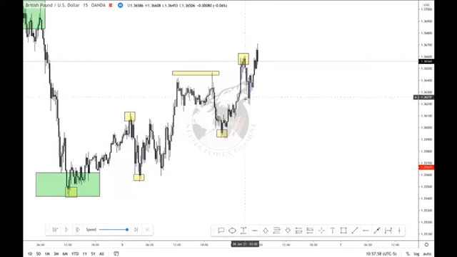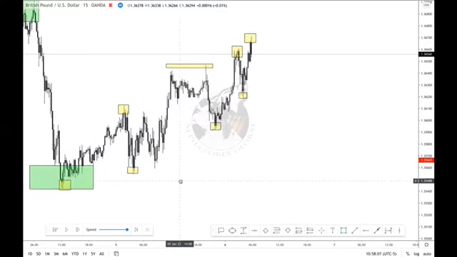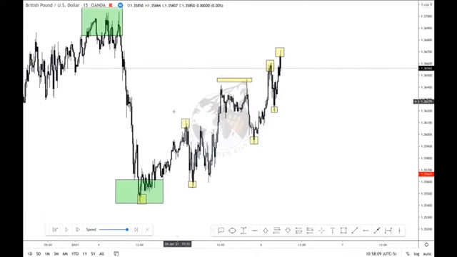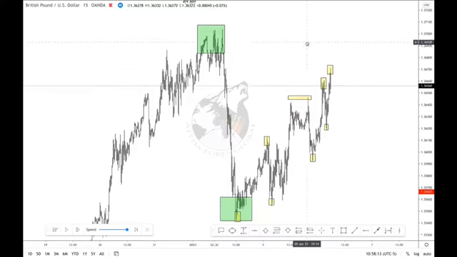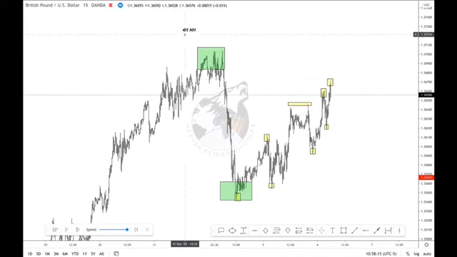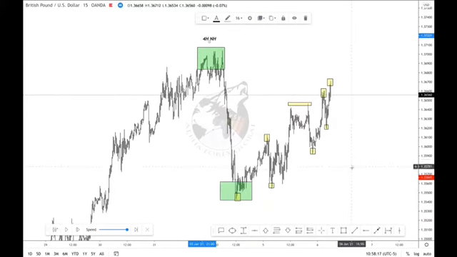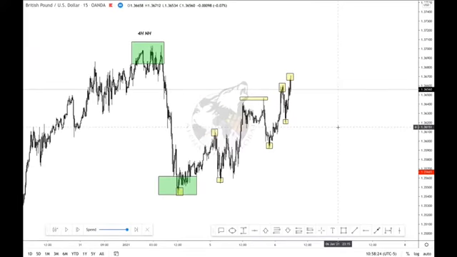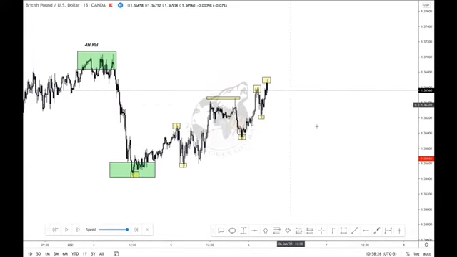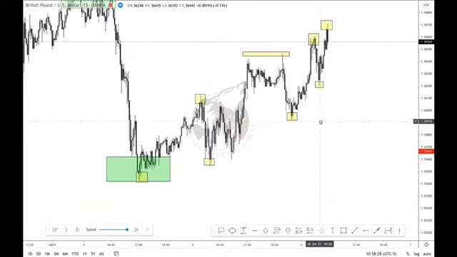So the market pushed down, created another higher low, and then another higher high right here, right? So to take an entry on this, remember we're looking to go what? We're looking to go bearish, because on the 4 hour time frame we're supposed to create a new higher low, right? So we're looking to go bearish, but on this time frame we're looking for a breaker structure as well, right?